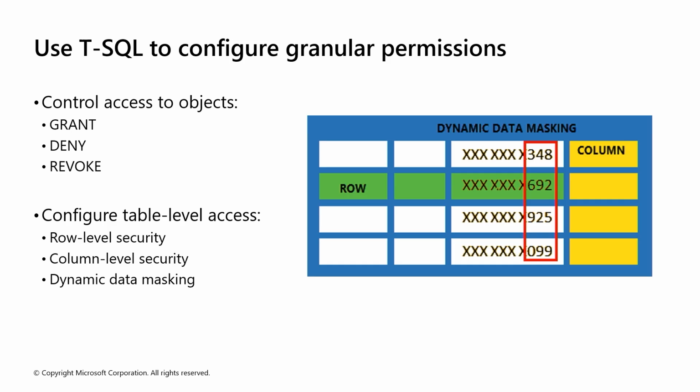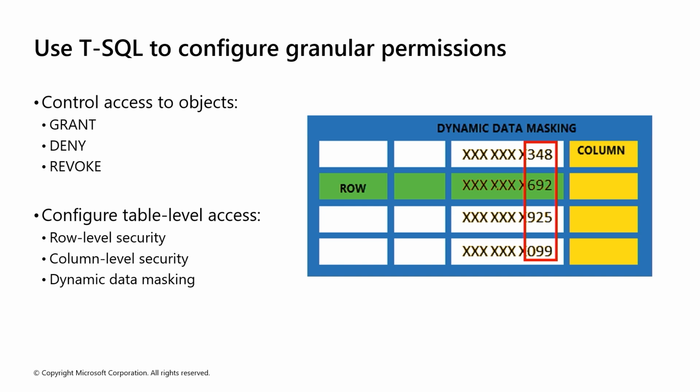Column-level security can prevent business analysts from viewing the Social Security number, SSN, or the like. Row-level security can ensure that patients can only view their own data. And dynamic data masking can limit what is shown in the column, such as only the last 3 digits of the Social Security number or the like.